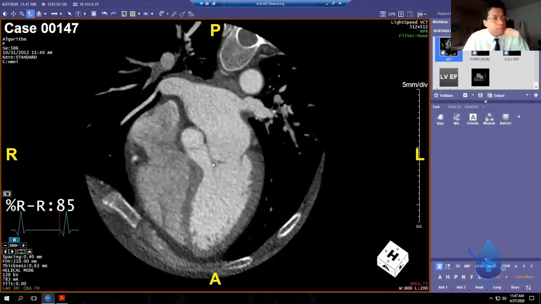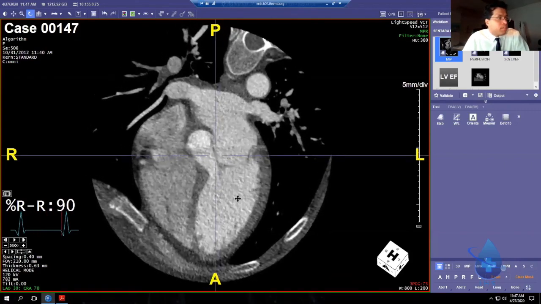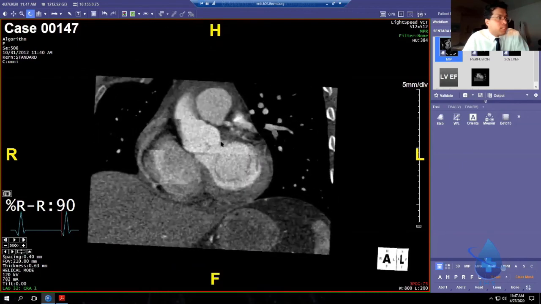One of my own former partners missed massive hypertrophic cardiomyopathy, and she was a level 3 trained person, she just didn't cut into the ventricle. So that's one of the things we're learning today, how to orient it.